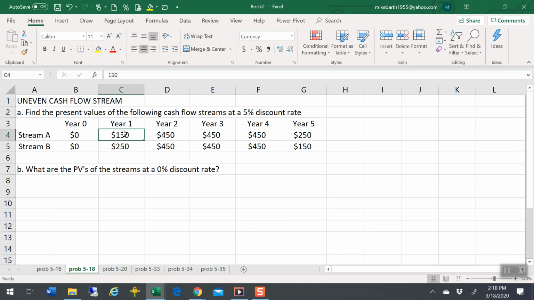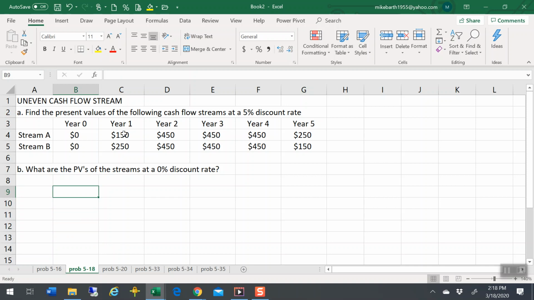same amount each period, then we can use the traditional calculator type entries with number of periods, rate, PV, FV, payment. Payment, though, assumes that each of the payments is exactly the same at each period. So we can't really use that here, but what we can use is Excel's NPV function.